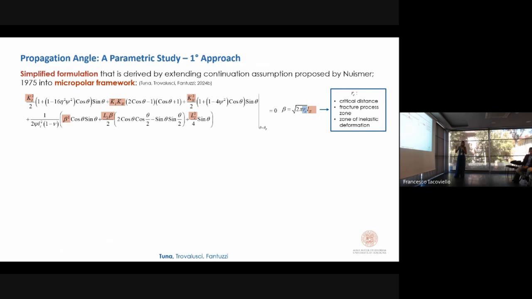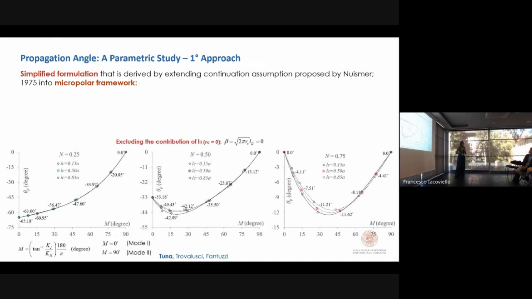As you can see, in the formulation, we need to find the values of intensity factors, and also there is a critical distance. Finding intensity factors is easy. With extended FEM, we can find their values. But critical distance should be predefined. And at this point, for micropolar continuum, we don't know what its value should be. That is why, as the first step, I will exclude the critical distance term.